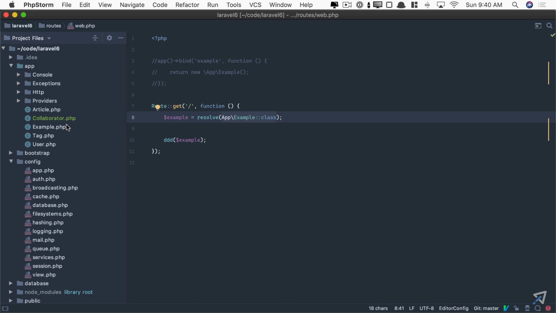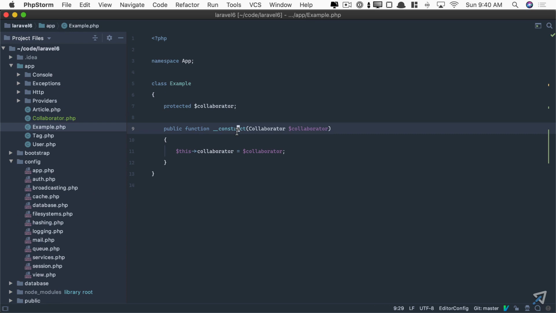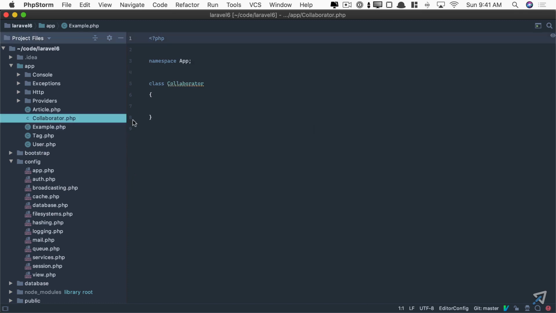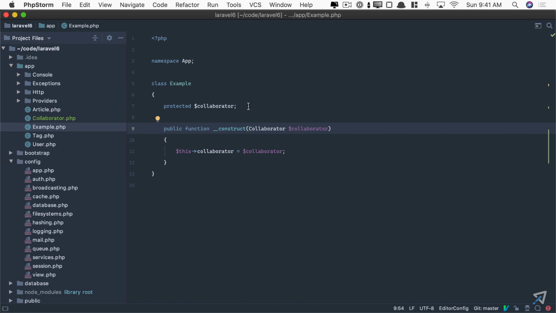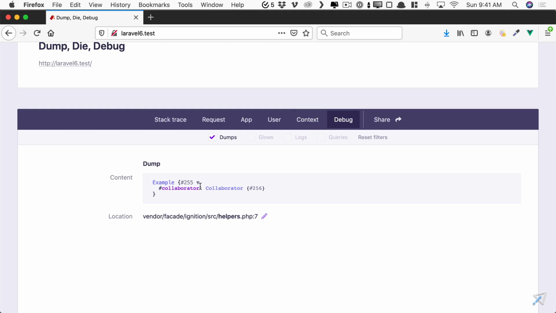So it instantiates example. But then it reads the constructor arguments and it comes across this collaborator and it goes, okay, well now, in order for this object to be created, it needs a collaborator. So let's now look at collaborator. Is that something we can instantiate? And it continues this process for every argument. Is this something I can create? In this case, sure. There's no specifics, there's no configuration, there's no values that would need to be provided by the user. So it's very easy to instantiate this automatically. So it does. It creates a collaborator and it passes it into example automatically for you.